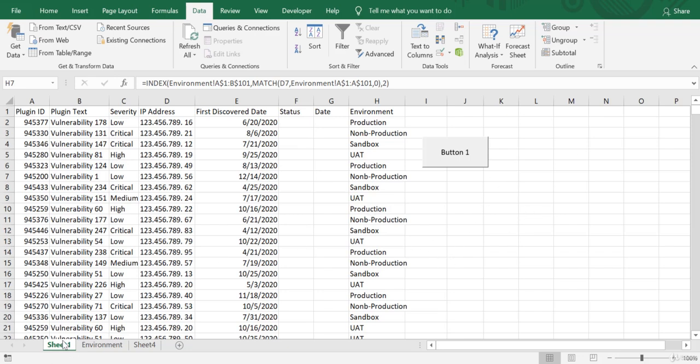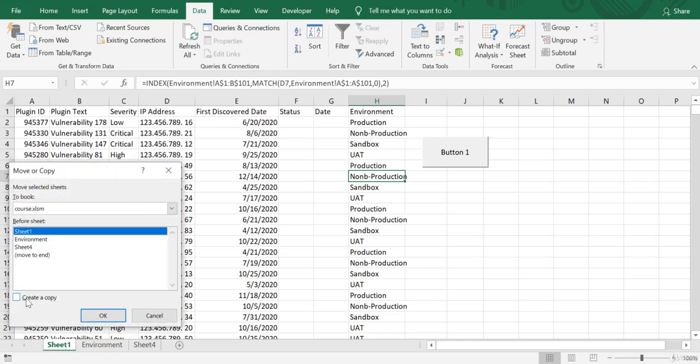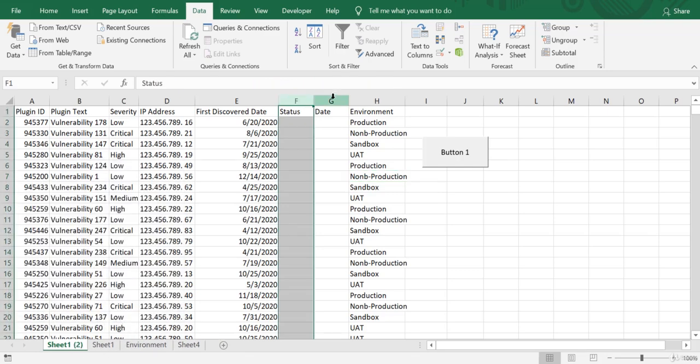We're going to be doing some things you've learned before. So just follow along, right click to copy. Then go up to the move or copy, select that, then click on create copy, then click OK. So now I've made a copy of this sheet. I'm just going to change some things on it.